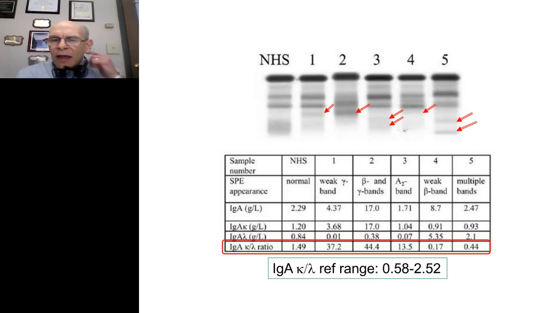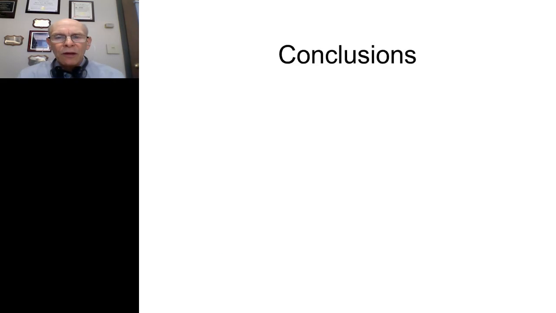Heavy chain, light chain analysis, I think, is a very interesting area. There have been some recent studies that have shown that it may have an important use in stratifying risk for MGUS cases, but a lot of work needs to be done in other labs to confirm this information. It is intriguing.